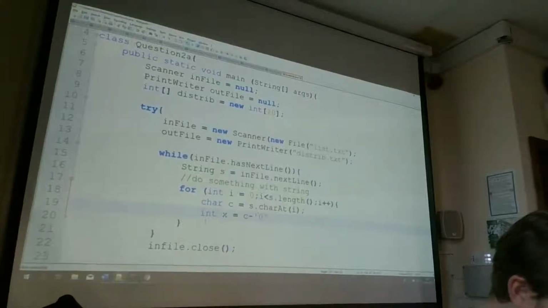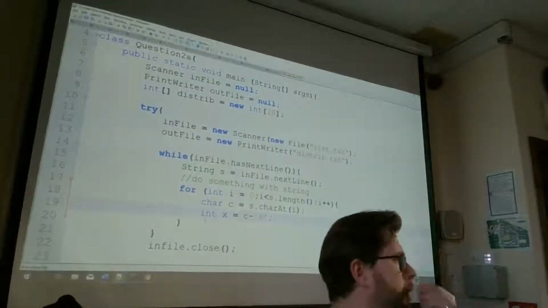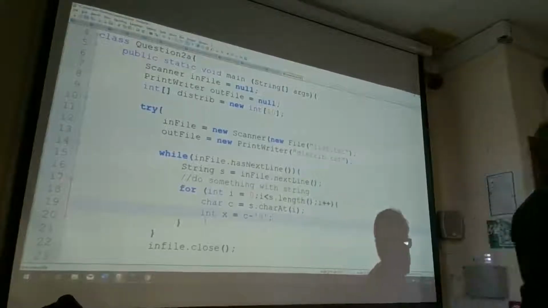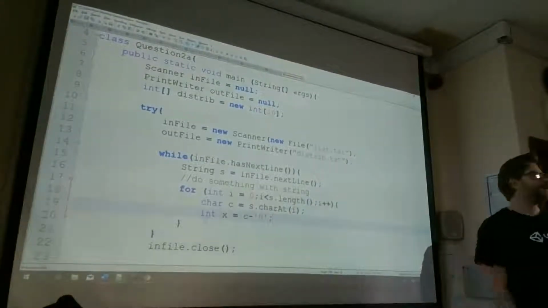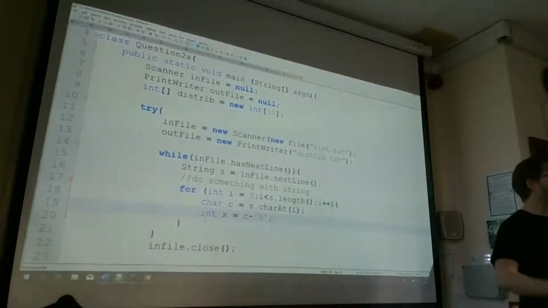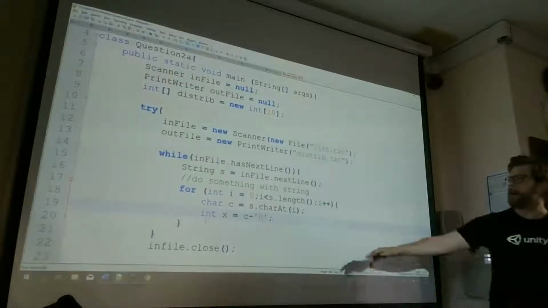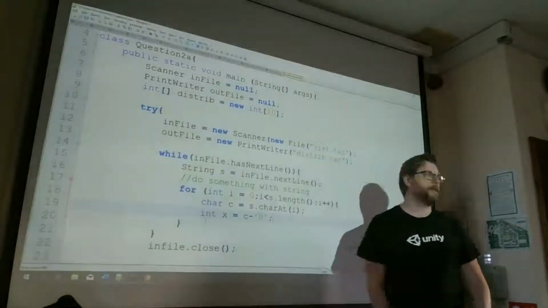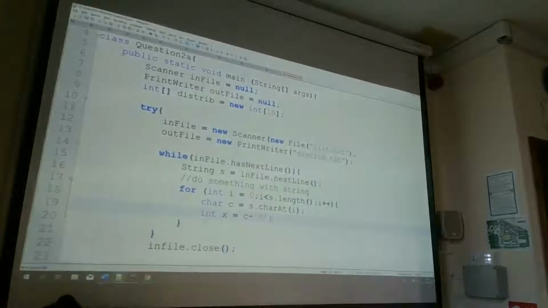This will be my first attempt. It probably is not going to work, but this is my first attempt. c minus whatever the character 0 is. So if I have 0, it'll give me 0. 48 minus 48 gives me 0. If I have 9, which will be 57, I'll have 57 minus 48, which will give me 9.